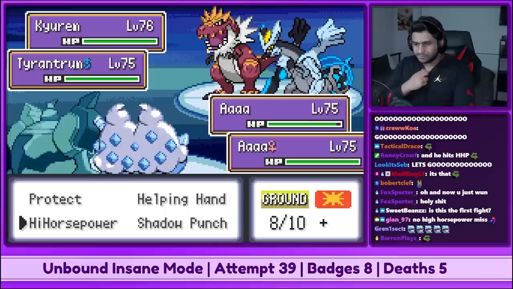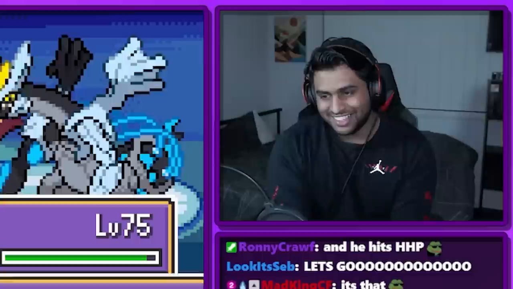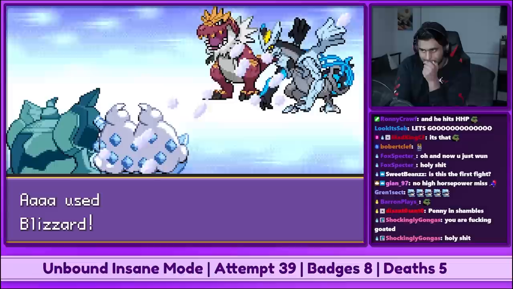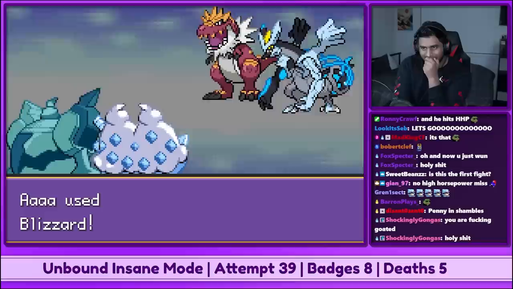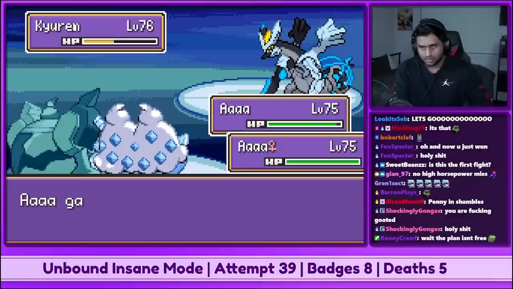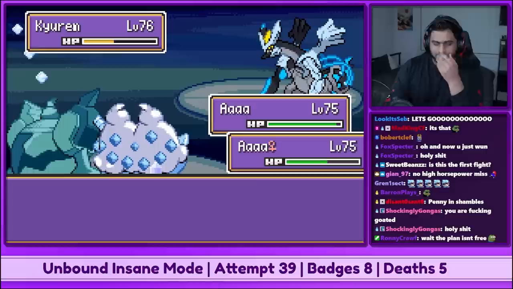Okay, we helping hand, and we blizzard. Kyrim, use secret power and not kill the Golek. We're Choice Scarf. We're faster than the Choice Scarf Tyra engine. That's fine. That's fine. Okay. It's done. It's done. She's done.